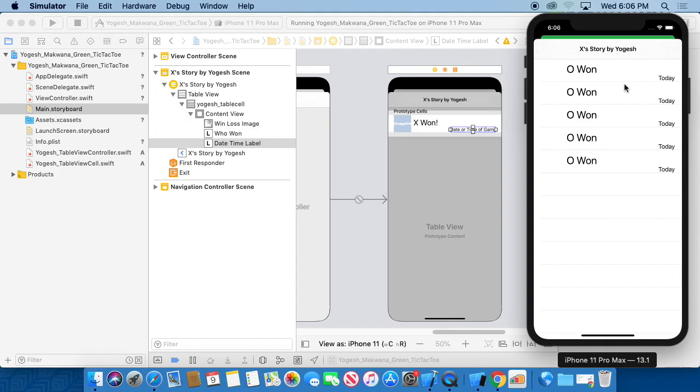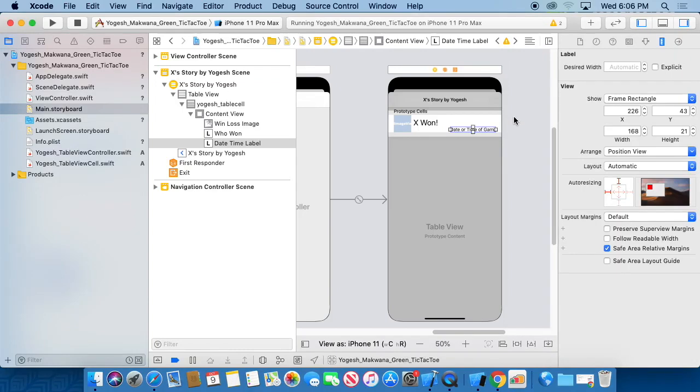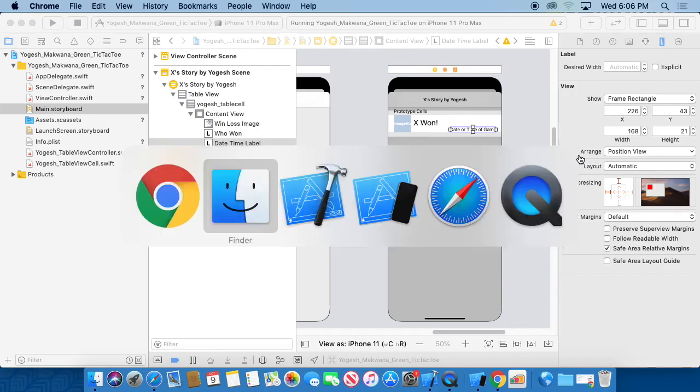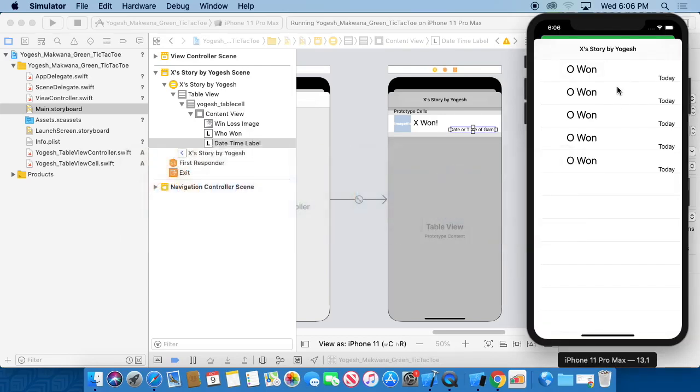Okay. So what do we want to do next? Today we can start building the game itself. The board that is going to host the game, where the game will be played. So in a table like this, how many of you are familiar with? Okay, so on iOS, when you're looking at a list of contacts, for example, and you want to add a new one, something like that we want to do here. There is a list of games. We want to start a new game. We want to play a new game.